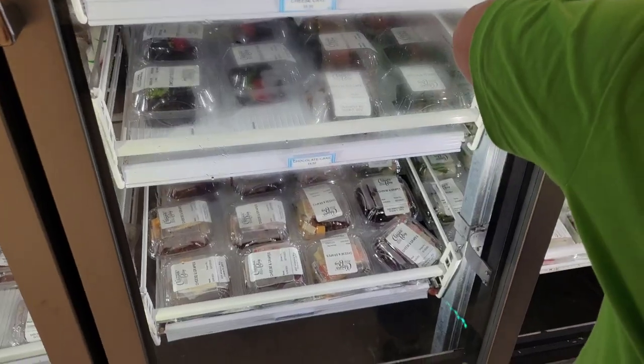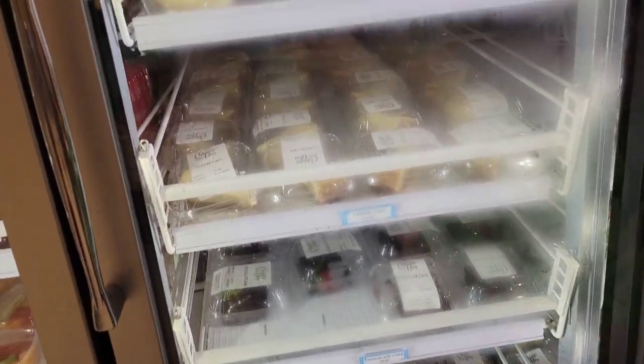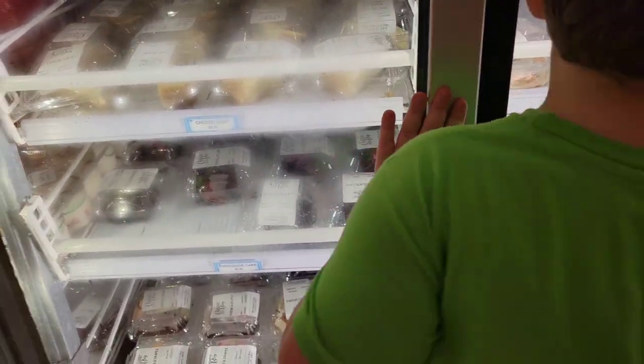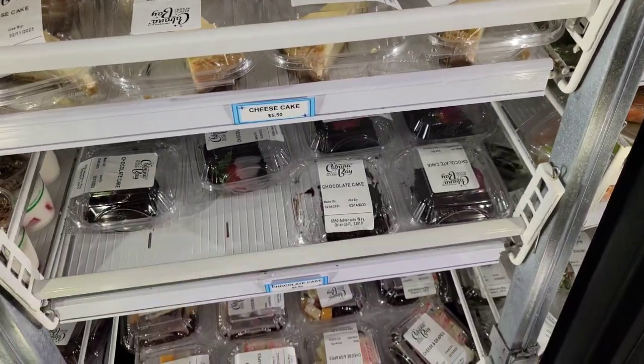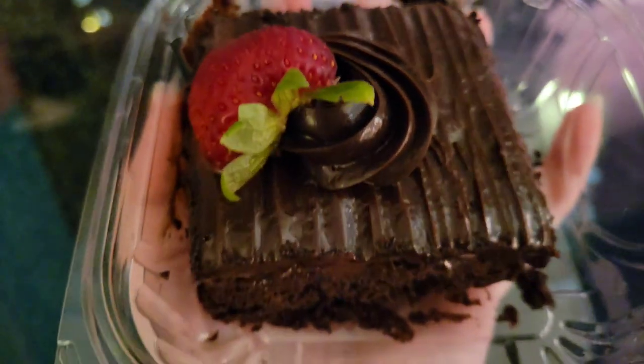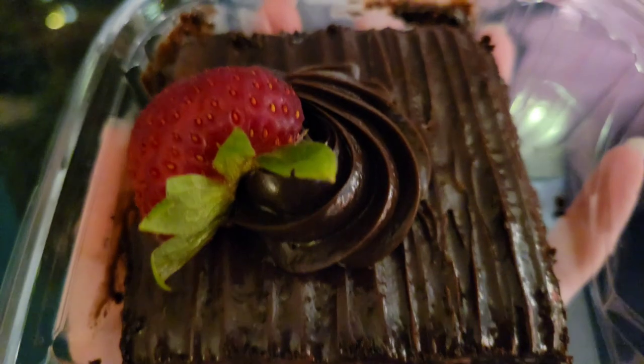And when we checked in, they were nice enough to give Jack a birthday voucher, so we got a free piece of cake. They gave us either an option of the chocolate cake or the cheesecake. It was nice that they do that, so check in at the lobby and mention the birthday if there is one, and maybe you'll get a voucher.